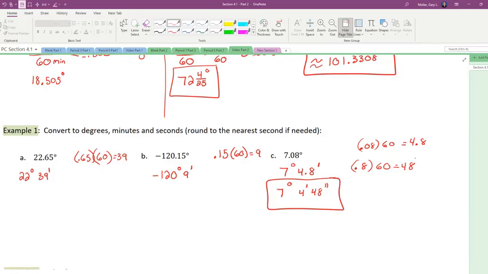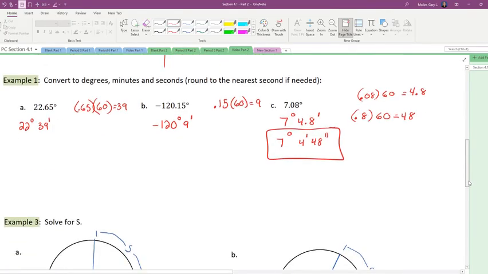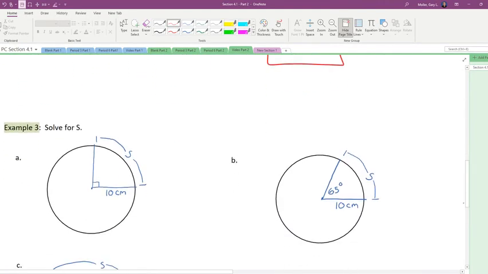And changing gears a little bit, we're going to talk about a little review from geometry. We've got arc length. For reasons I'm not sure of, arc length is traditionally labeled with a variable of s, which is not my favorite because my s's sometimes look like 5s. But that is what is traditionally done. So if I want to find the length of an arc, then my strategy here is going to be pretty straightforward, and we learned this in geometry.